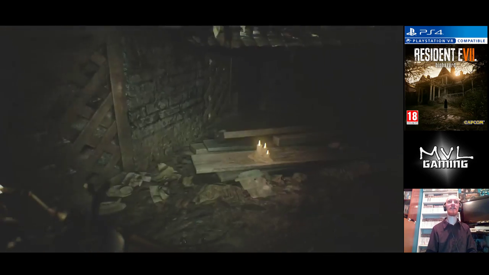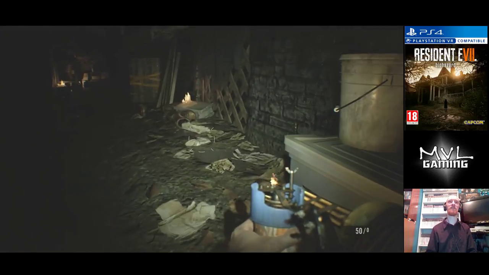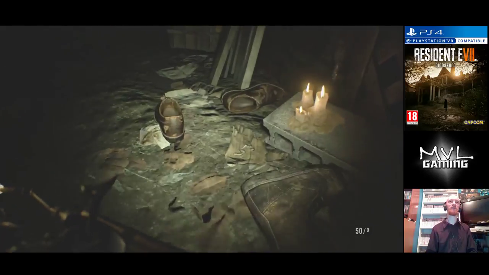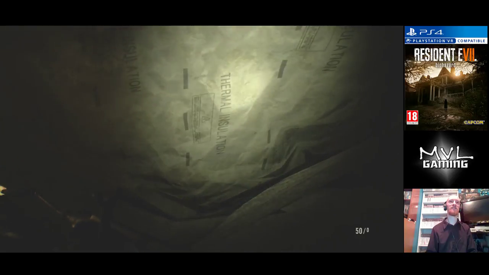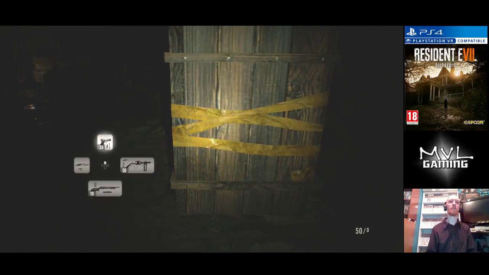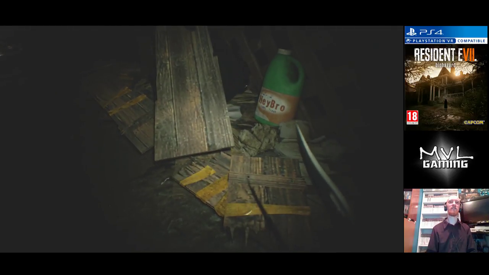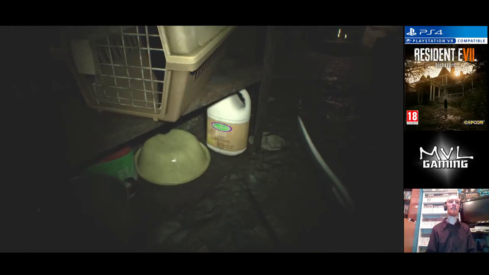I don't like this. I have 50 flamer fuel. Who puts their boots down here? Honestly. Well, at least the place is insulated. Guess that's something. Ooh, a box. Oh, it's full of bugs and psychostimulants. They actually keep stuff down here?